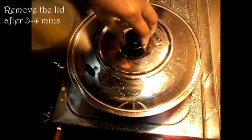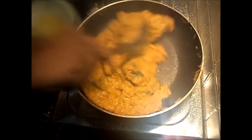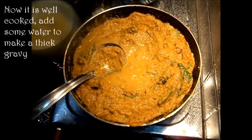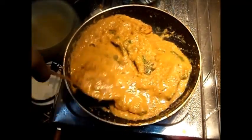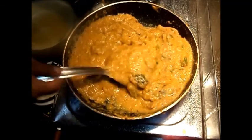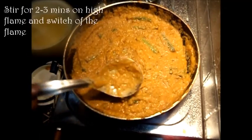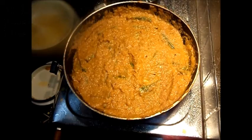Remove the lid, we can see the masala and the rice gourd pieces are very well cooked. Now we can add some water to make a thick gravy. Mix it well and cook for 2 to 3 minutes on high flame to make a consistent gravy and switch off the flame.